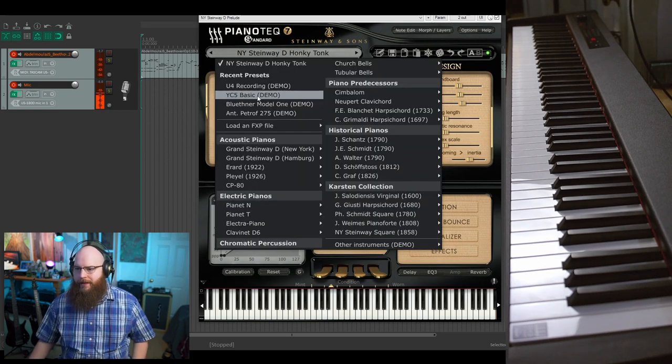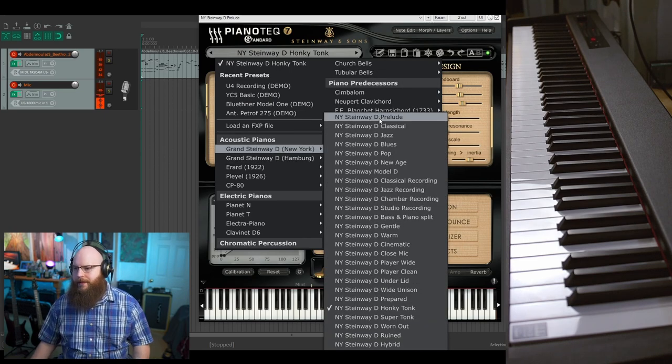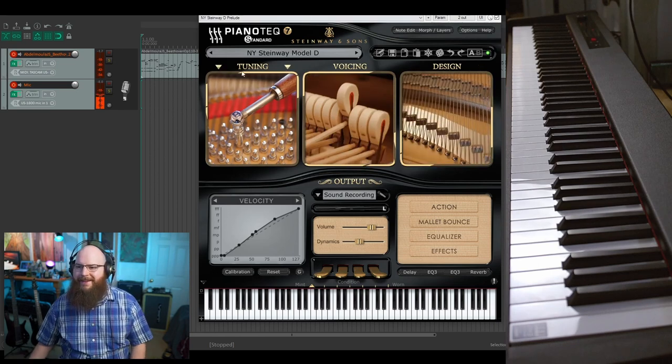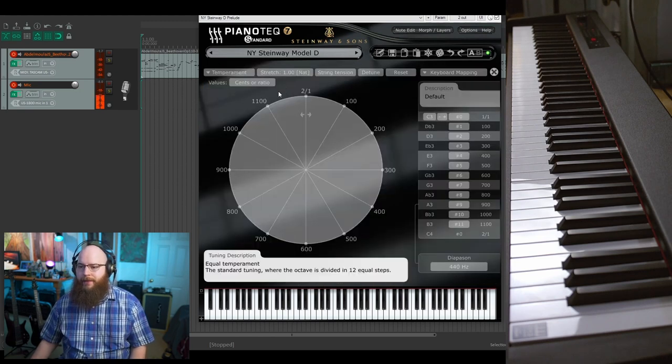Before I get into any of the electric pianos or the other historical pianos, let's just look at some of the instrument design features we can do. Just going to go to the basic Model D preset panels here. First of all, they look nice if you cover them up. So let's go into the tuning first, and if I hit this button, we can see all the tuning options.